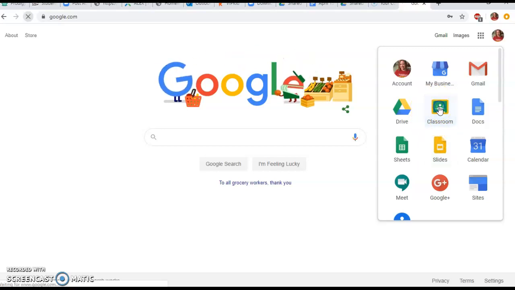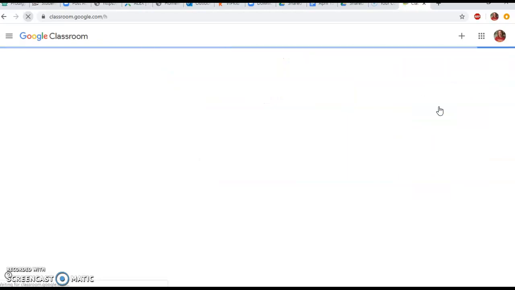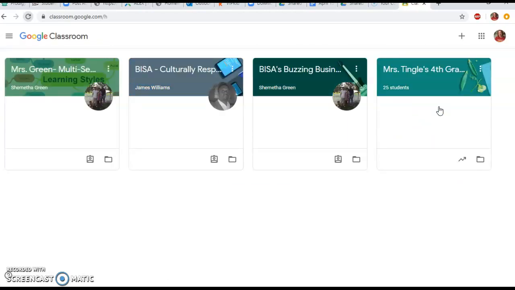your classroom. Now, I do not want to get into my classroom because if I do, my code shows up and I don't want anybody joining my classroom that I don't want to join our classroom. But here's mine. I know I have different classes. You may only have one, Miss Tingle's 4th grade or whatever your teacher is, your 6th grade teacher. You may have your link teacher. You click it and there you go. You're in your Google Classroom just like you used it every day in school.